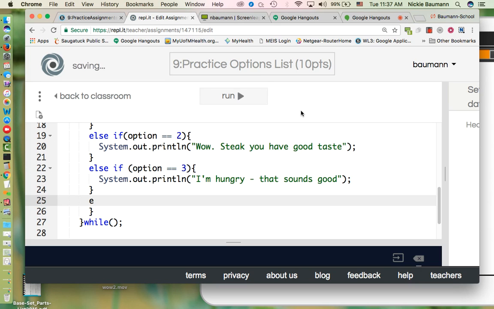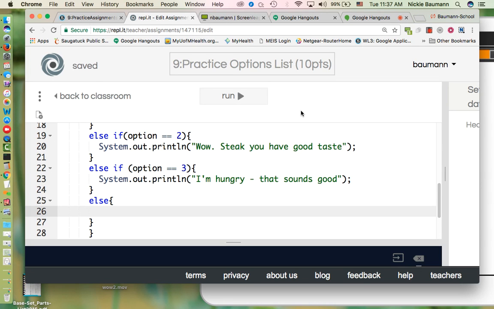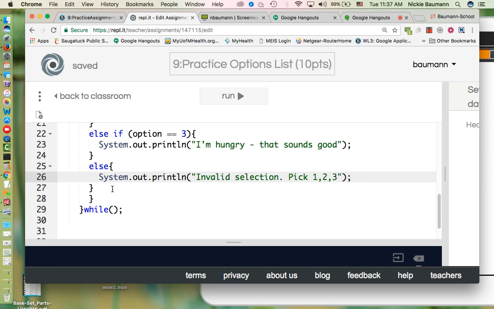But for that last one, you might say else, if it doesn't pick 1, 2, or 3, you might have it say system.out.print line, invalid selection, pick 1, 2, or 3. Oops, sorry, I put too many curly brackets.